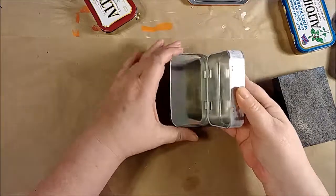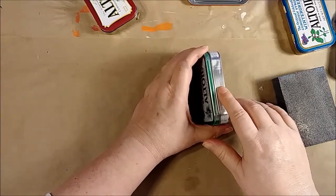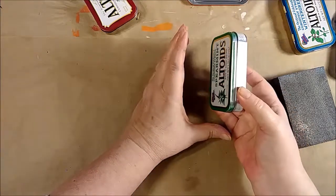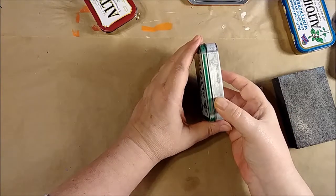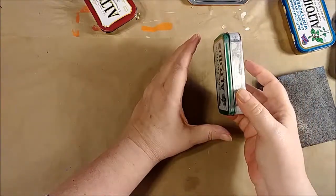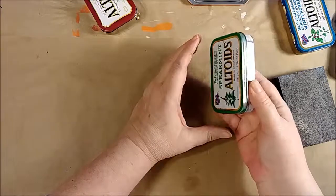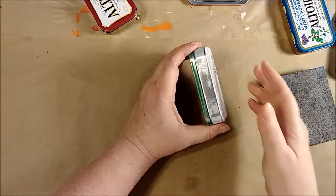You can get it down to bare metal, but if you do that, make sure you seal it with something like a spray sealer. Once you take the finish off, these are prone to rust and they rust pretty quickly if they're not sealed. The paint and sealer from the factory protects them for a long time, but if you scrape that off you need to put something on it to protect it so it doesn't turn into a rusty mess — unless you want a rusty mess, in which case, don't.